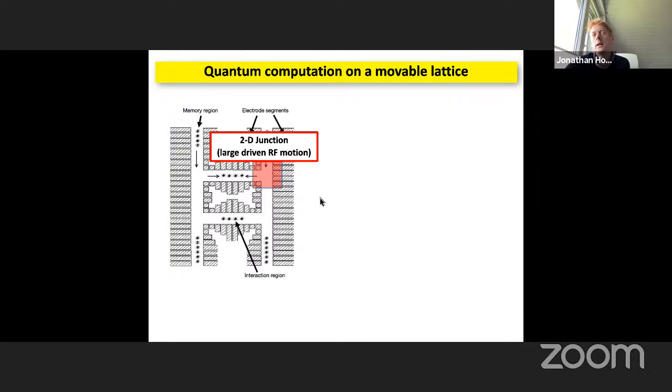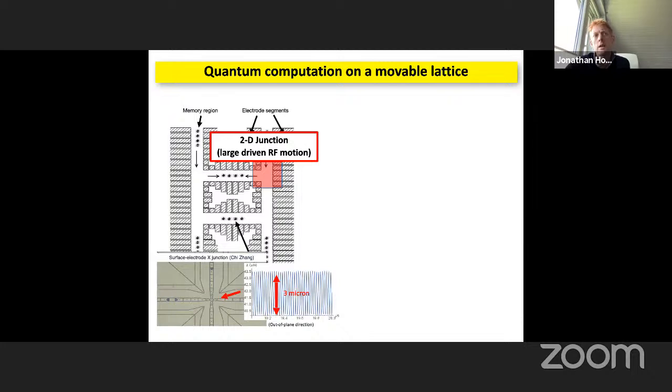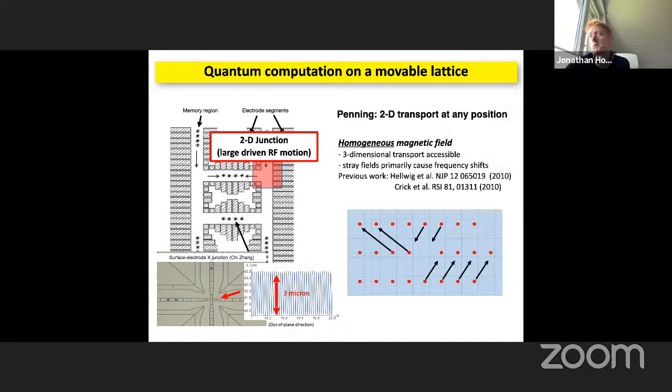Yeah. So just an example of that, here's a design in my lab by one of my students, and what we would see coming into the junction is actually that the driven motion of the RF is 3 microns, which compared to the ground state wave function is 100 times the size. So anything we don't do well here has a potential to severely impact the performance of this system in terms of its control. And the nice thing in the penning trap is no RF, right?